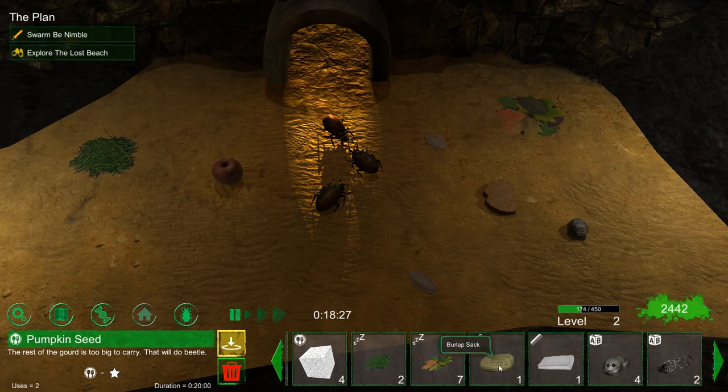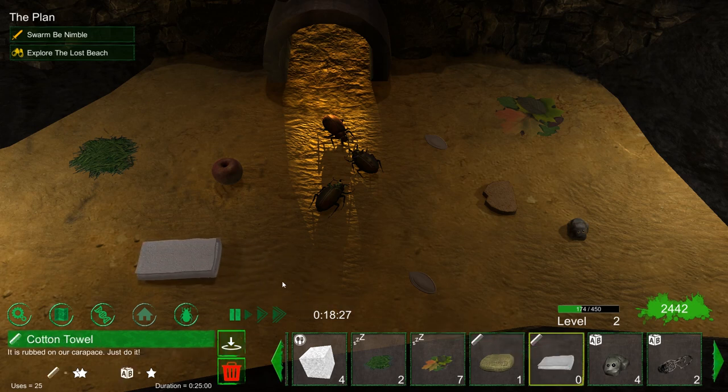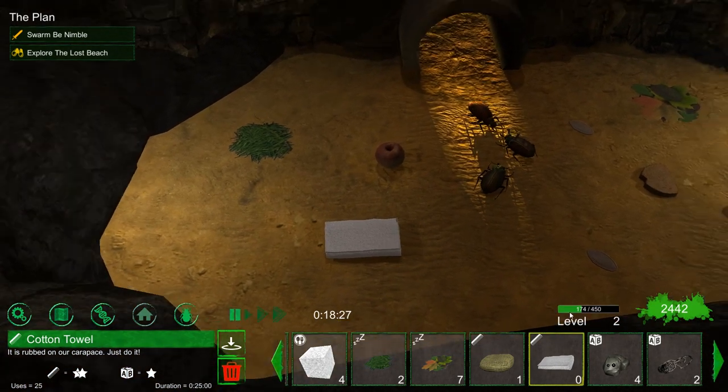So what does this one do? The burlap sack doesn't really give me a... It looks like it's a grooming thing, because there's also a cotton towel. Let's try putting one of them down. We've actually used up the burlap sack now.